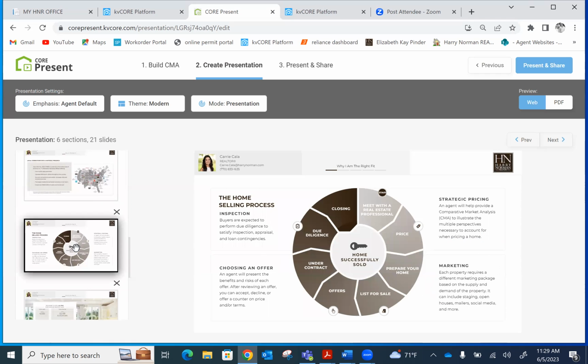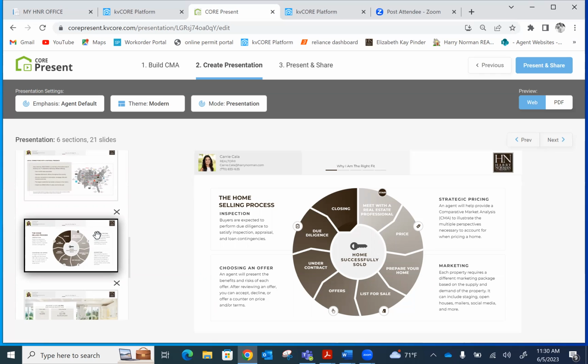This is that KV core slide that is automatically included and crafted through CorePresent. So you can see that this slide gives you a really nice visual of what the home selling process looks like, so that you can be that trusted advisor guiding that prospective seller along the process of what it's going to look like to sell their home.